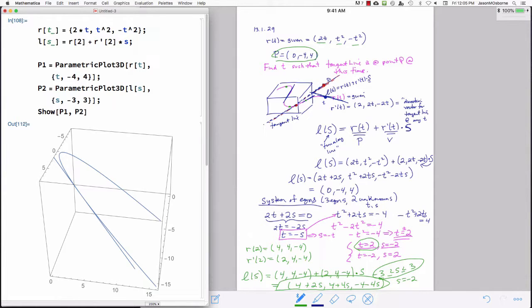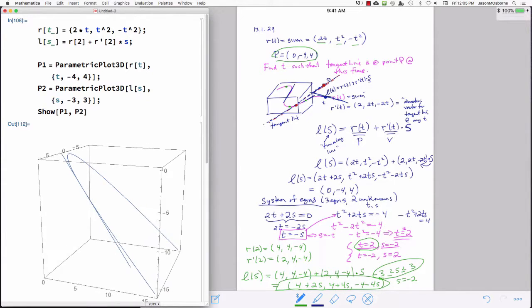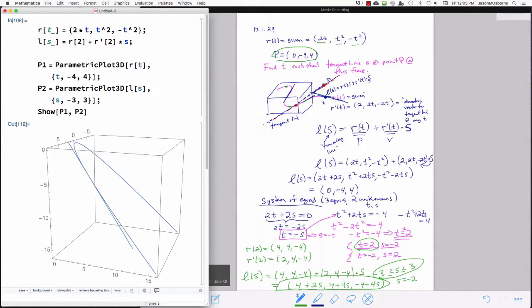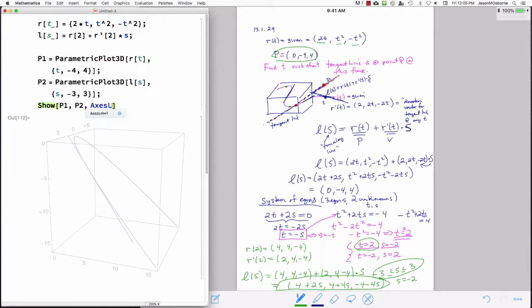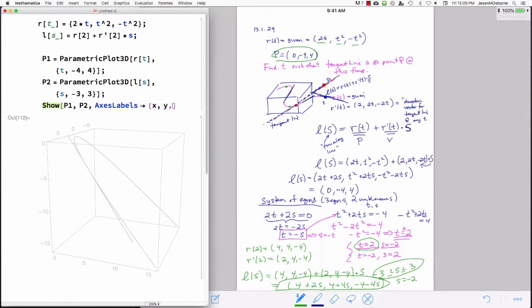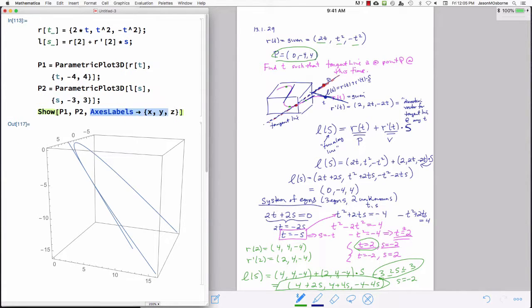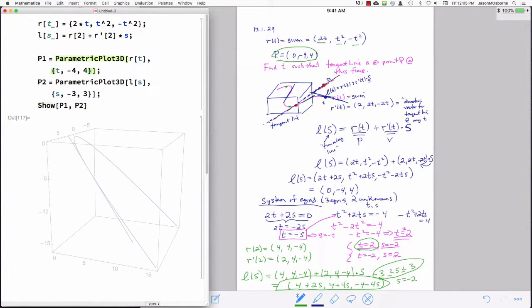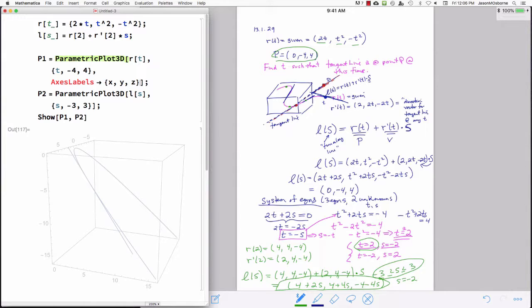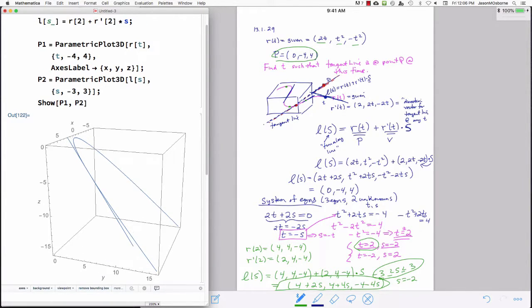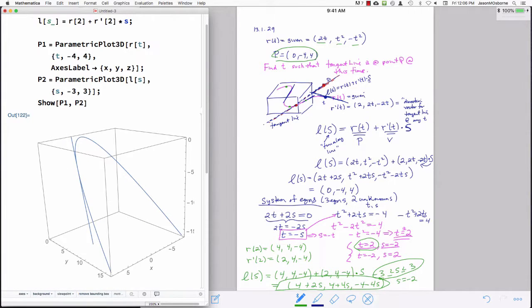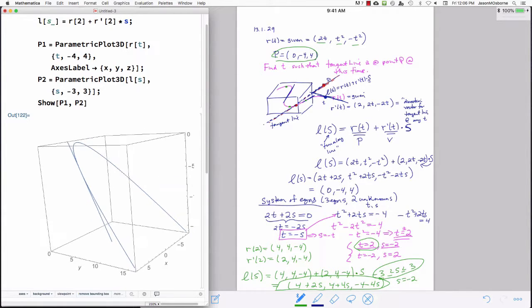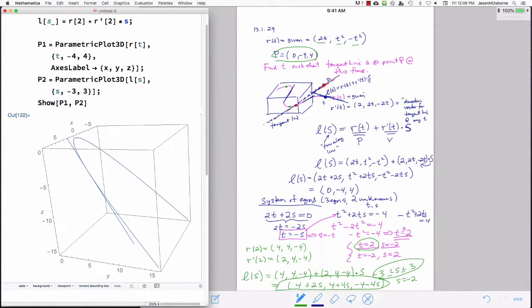If you follow this line backwards to -2 seconds, somewhere you're on the line at -2 seconds, you will intersect the point 0, -4, 4. So one thing we're not seeing here is axes labels. Let's see if we can put X, Y, Z on there. We're not seeing which axis is which. Let me put this in the plot, P1. Axes label. So there's X, Y, Z. So when X is equal to 0, right there, -4 in the Y, and 4 in the Z.